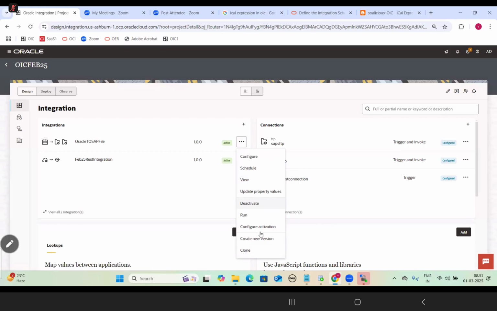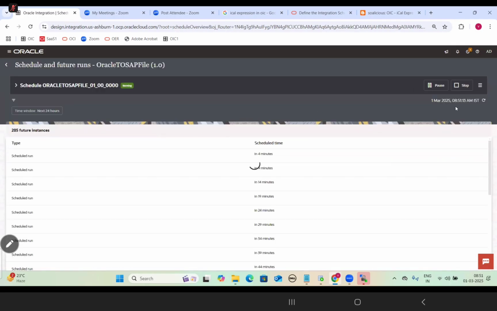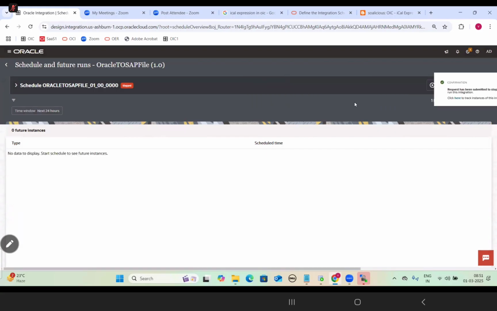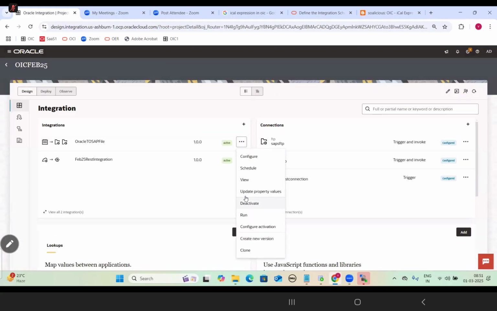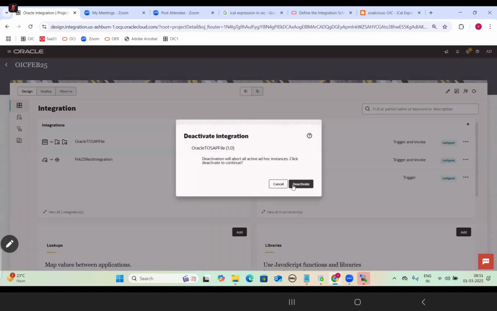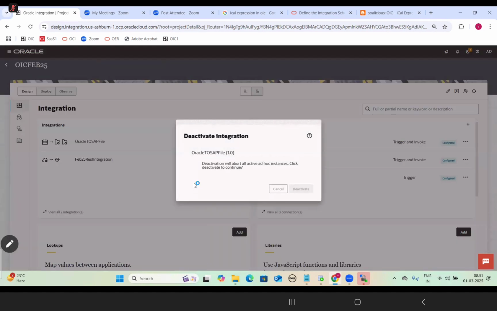Understand, right? Even I did not know this one. We need to stop the schedule, then we need to deactivate, because this is not deactivating, right? That means we need to schedule again. Again, we need to schedule, correct?